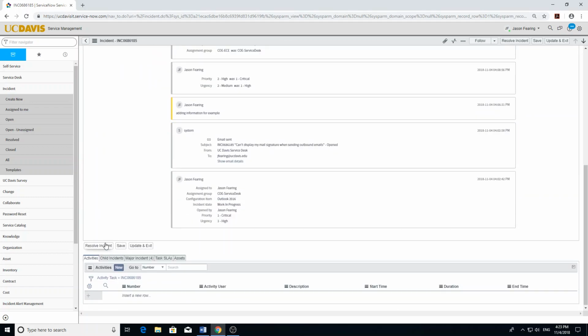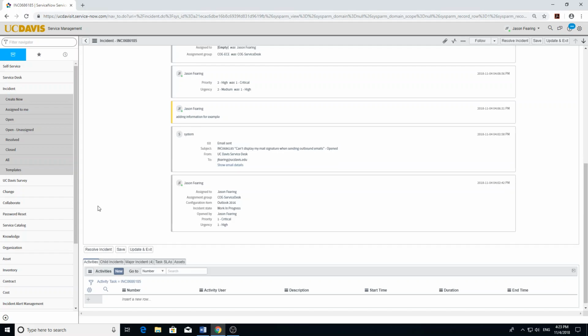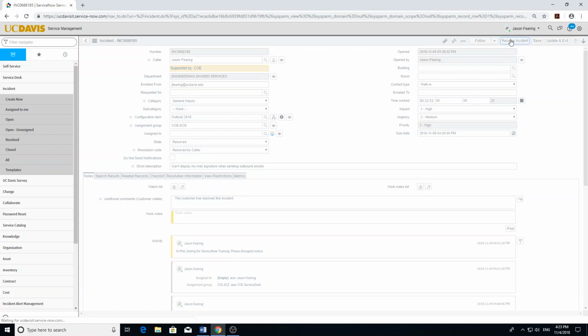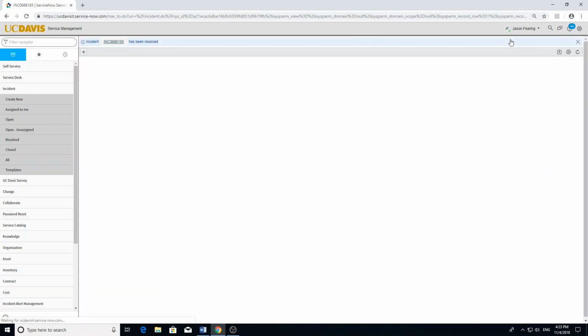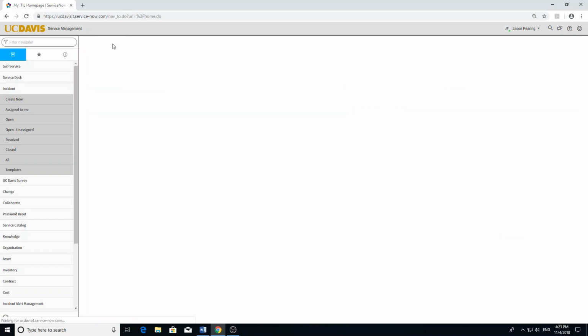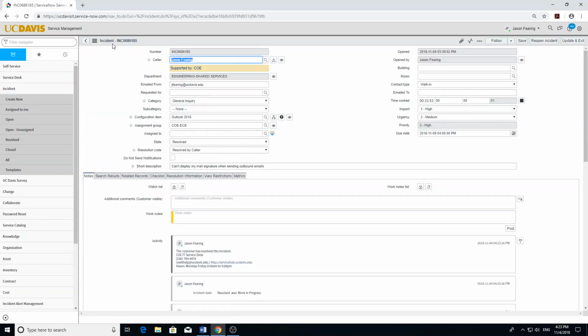The resolve incident button. When the time comes for you to resolve a ticket, it's one of two ways. You can click resolve incident and it will just close it out. Now that's not very clean. The reason why that's not very clean is there is no communication sent to the customer.